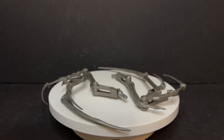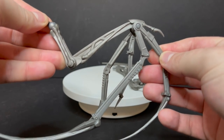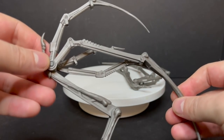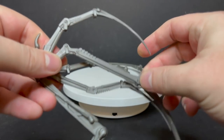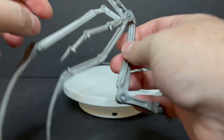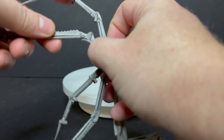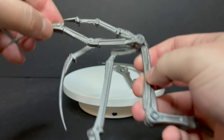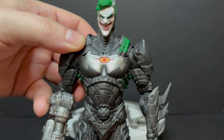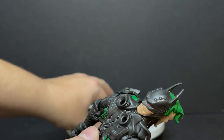Before we dive into Blight, let's go ahead and finally assemble the Joker Bot. He does come with these two wings for the final pieces. They're not very good at all — being quite honest, it's actually a real disappointment. I kind of prefer the Joker Bot minus these big clumsy wings. They feel incredibly brittle, and this part right at the top, you want to be careful not to just move the wings right up because that will snap. They do articulate, but when you have this fairly good-looking Joker Bot, it's a nice-looking figure overall, but there's just not enough there. We'll go ahead and put the wings in just like this.